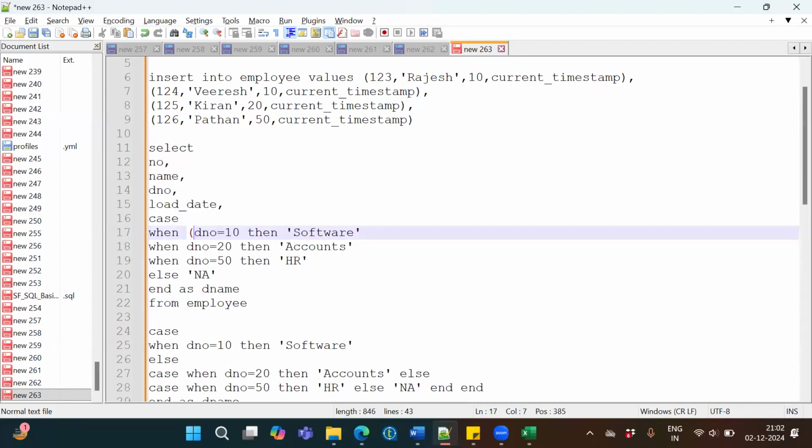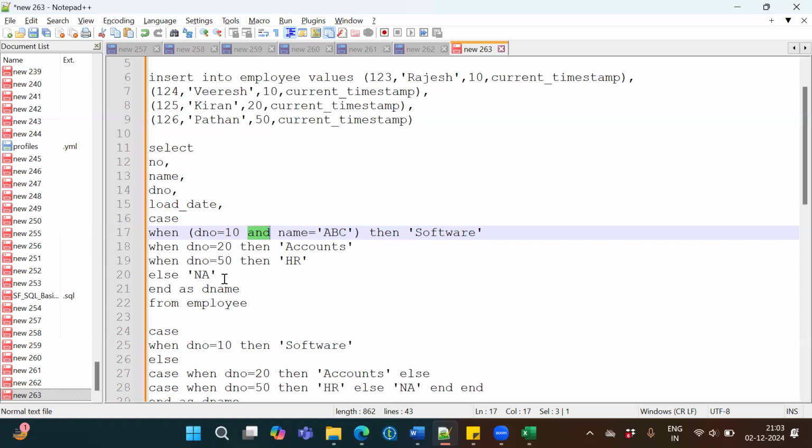If you have a two-column condition, then you write AND, and the name should be something like ABC. Name equal to ABC, then only software it will print. Not only equal, it will work for less than, greater than, not equal to, equal to. Here also you can use AND or OR and give multiple conditions. It is not like it will work only for one condition. This is how you need to practice the case statement in real time.